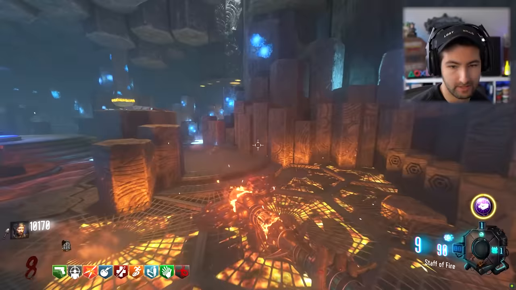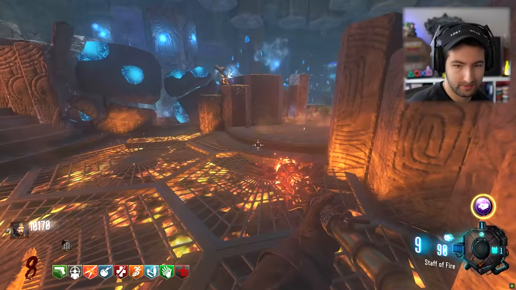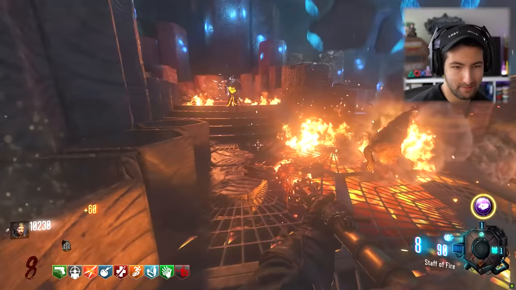Okay, so to upgrade this, we need to stand here and get kills to fill these up. I'll tell you, anytime I play this map, I never ever get the fire staff. And I know it's probably one of the best staffs to get, but I've just never liked building it.